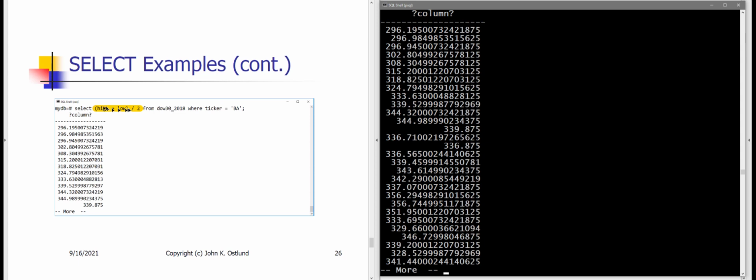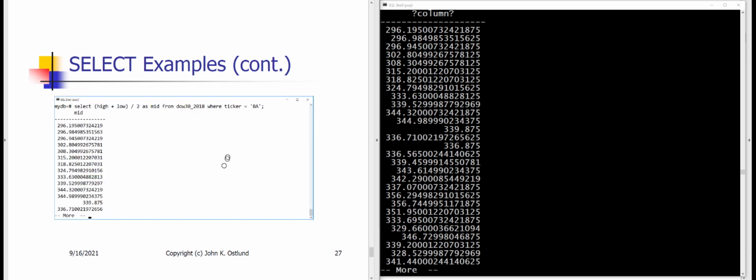Because I did an arithmetic computation here, the select statement is unable to display a column name in this case, but I can patch that up as well by specifying as mid. So I can say select some mathematical expression as mid, or whatever name I would like to have for this resulting column, from the table where, in this case, the ticker is BA.